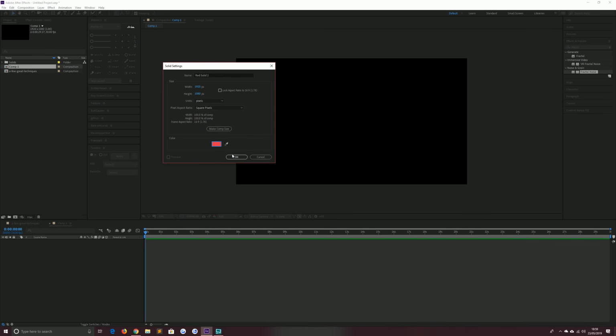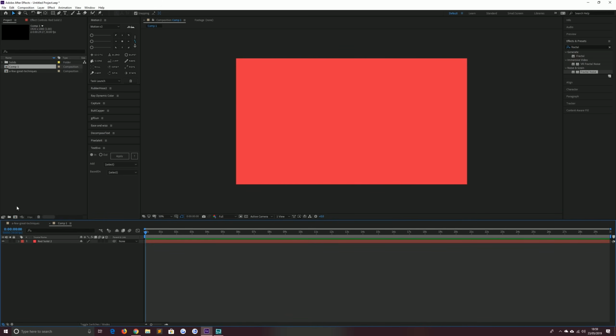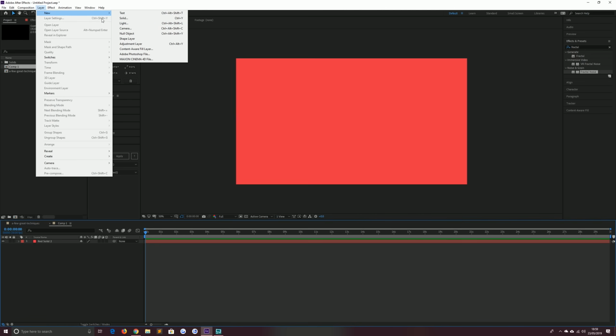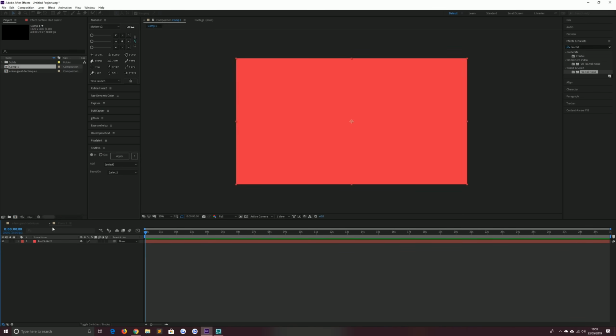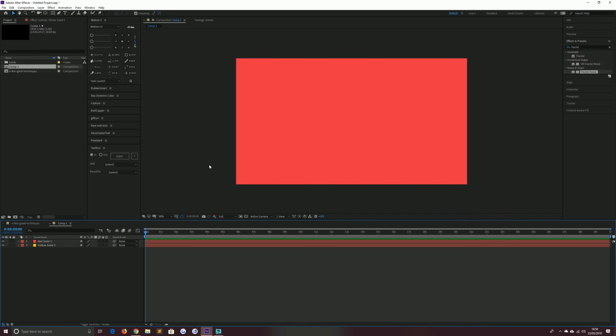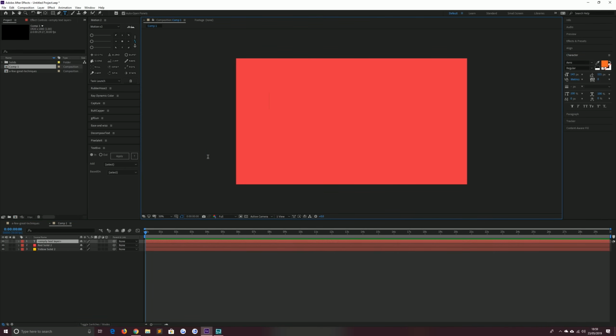Beautiful little red color. Let's pop that guy in there, and we'll just do a little bit of setup for later on as well. We'll create another solid and make this one yellow, which is going to be F9C80E, like that. And for now, we're just going to pop this underneath the red one and kind of forget about it. Let's add in a little bit of text then. Let's have, wow, this is.